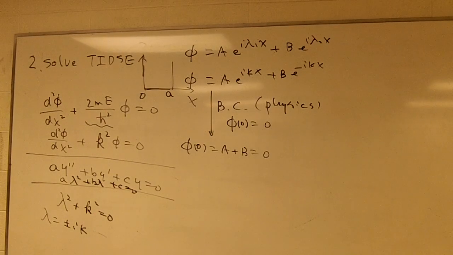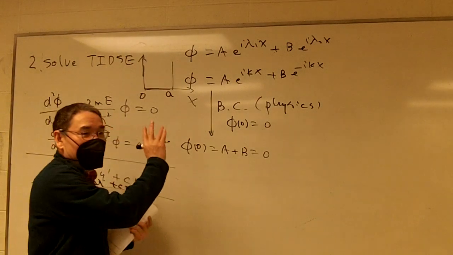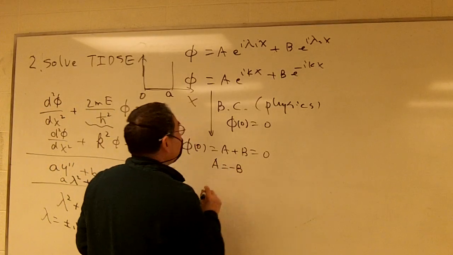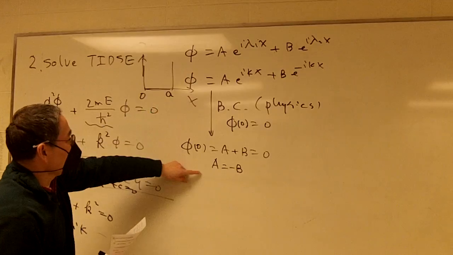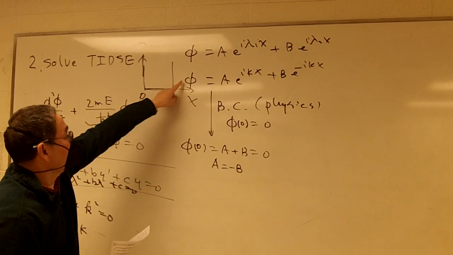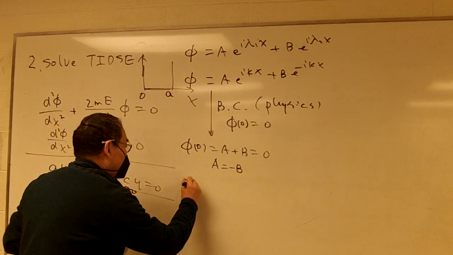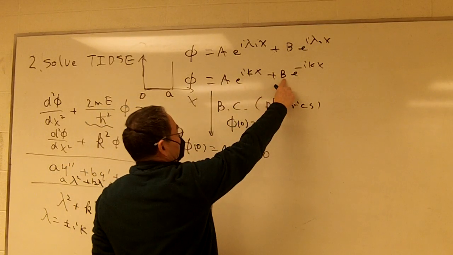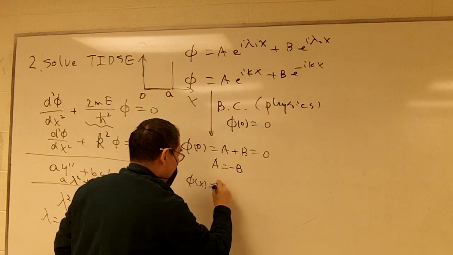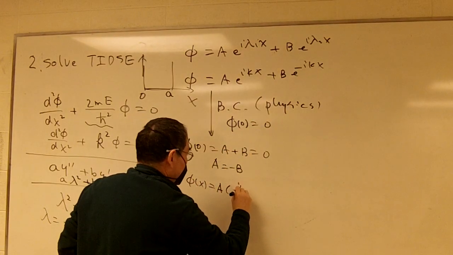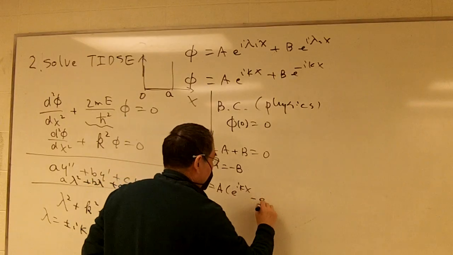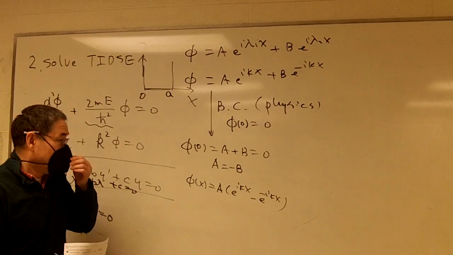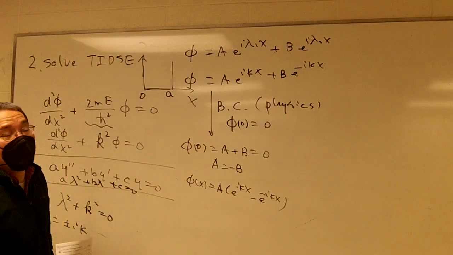So our first boundary condition tells us our a, b must be the same. So this means a equals minus b. Then, when I'm done with this, I can simplify my phi in the following way. My new phi now, I'm going to replace b by negative a. So this will be a e to the i kx minus e to the negative i kx. And this is the wave function as I go through the physics part.